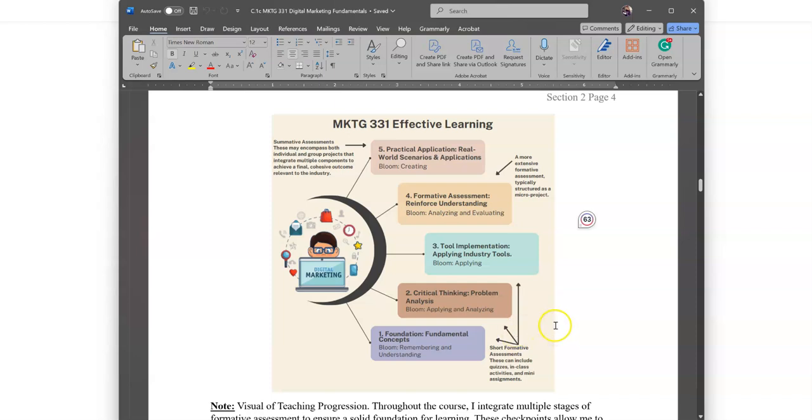I do follow Bloom Scholarship quite closely in both of these classes, just because I feel that it does a really good job as far as addressing application and creativity. So I usually start off with foundational knowledge, critical thinking, tool implementation.